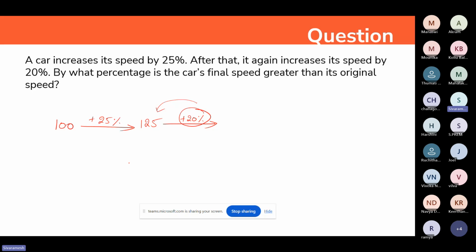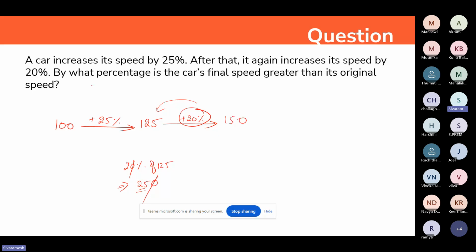So what is 20% of 125? Apply the shortcut we discussed in yesterday's class. 25, sir. Very good. How you will get 25: one 0 cancels, and one more 0 we don't have in that. So 125 twos are 250, and we eliminate that 0, so only 25 is left. Obviously again 25 got increased, so from 125, if you increase 25 it will become 150.